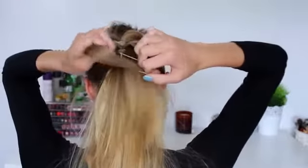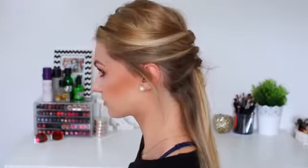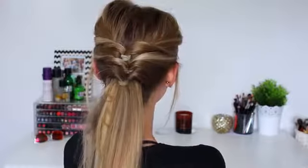And this is the completed 3rd hairstyle. It's basically just a fancier, spiced up version of a half up, half down hairstyle. It gets your hair off your face, but it also is just super pretty and very elegant. This hairstyle would definitely be super appropriate for a wedding or a garden party in the summertime.